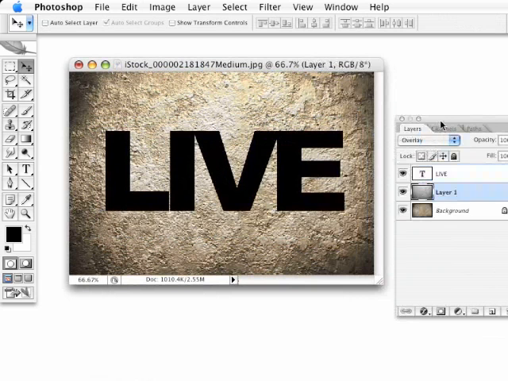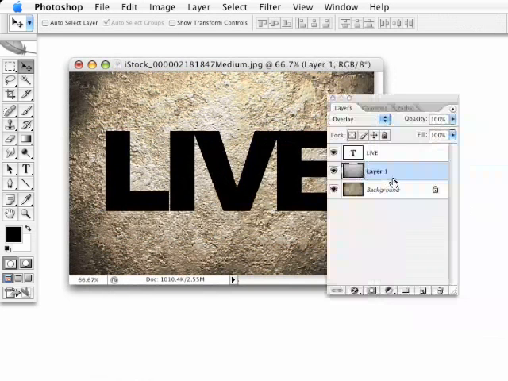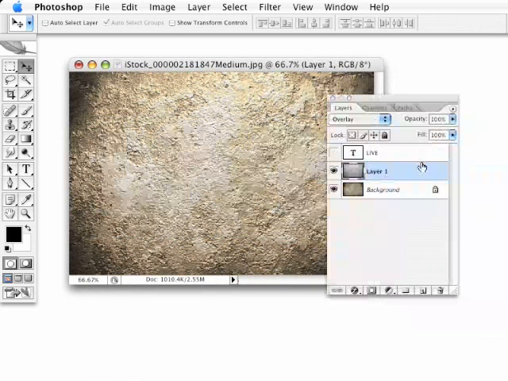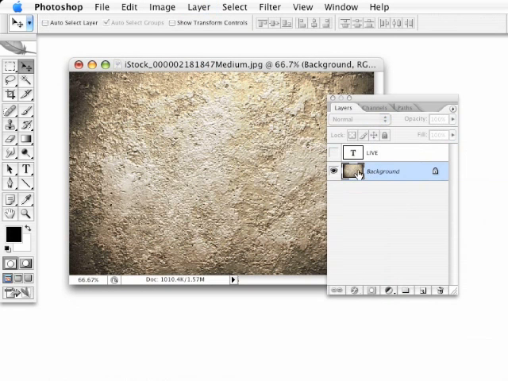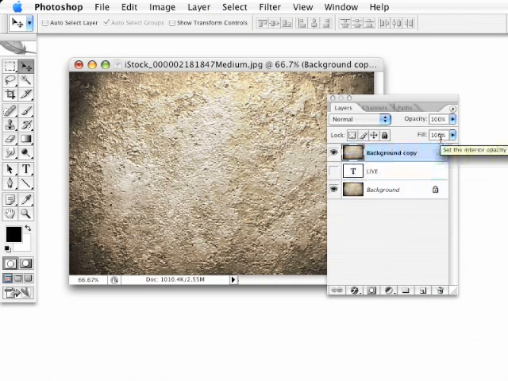one thing I need to do now, with the texture the way it is, is merge those two texture layers. I'm going to turn off this text layer for a second, activate that top texture layer and do Command or Control E to merge those two layers together. Then I'm going to make a duplicate of that layer. Then I'm going to drag this duplicate over top of the text, because we want our text to still be editable, even though we've applied a number of complex effects to it, and it will look like a completely rasterized effect.